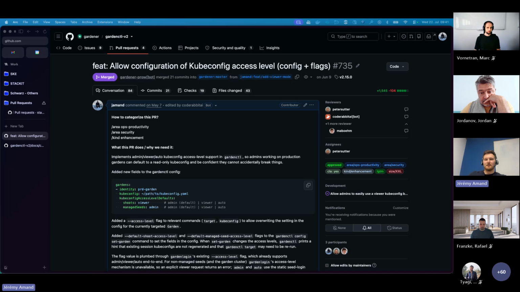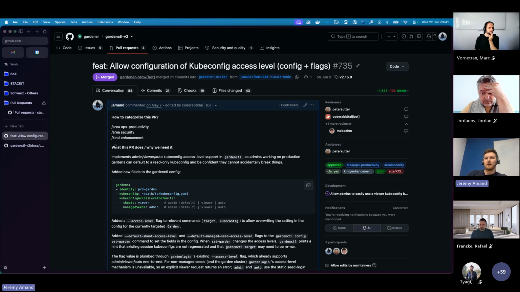So this feature adds an option where you can set defaults per environment, where you say, I want viewer access for this environment for shoots or for seeds, to not have certain things happen, and only when I want to, explicitly get admin access. So to avoid certain accidents, and also maybe for auditing purposes, only start with the rights I need until I elevate rights when I need them to.